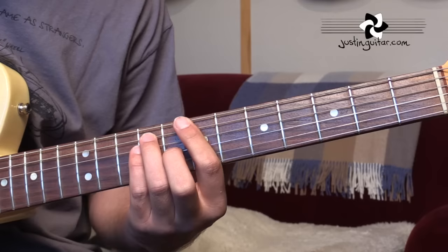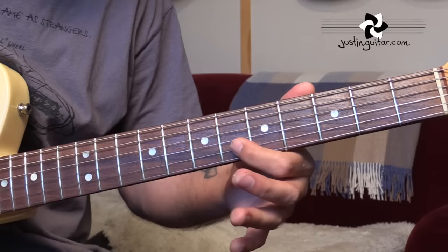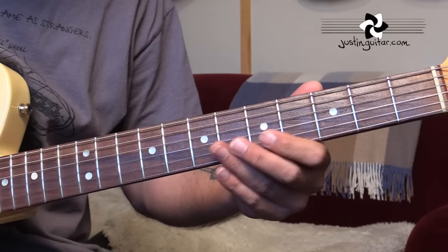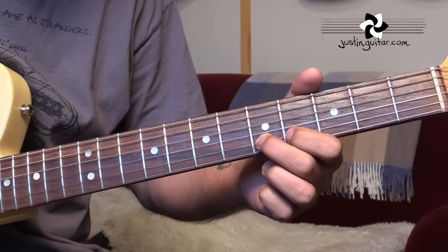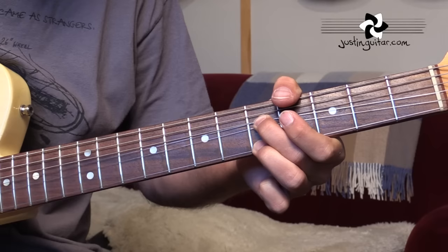So we've got this on beat 1, 2, and then on beat 3, it's just a very subtle slide from the 5th fret to the 4th fret of the 2nd string, then 4th fret on the 3rd string, back to 4th fret on the 2nd string. Now we've got the 2nd finger in the 5th fret of the 2nd string, a tone bend. Then 3rd finger is going to play the 5th fret of the 1st string, and then you release the bend.